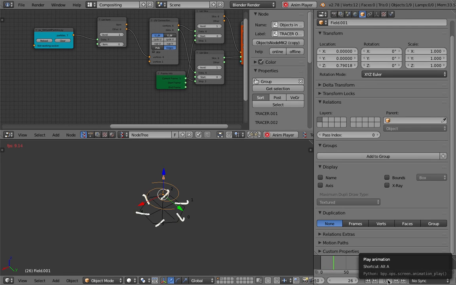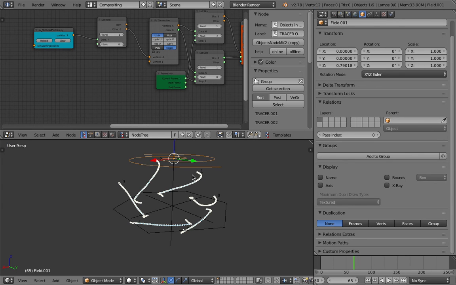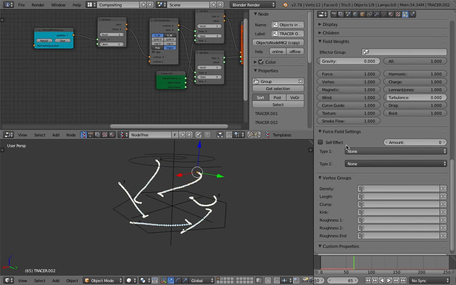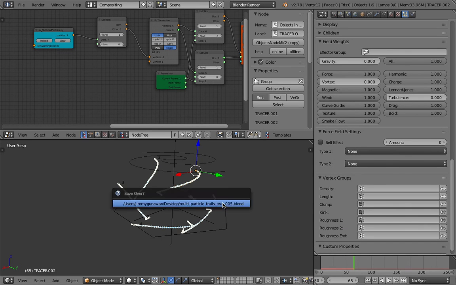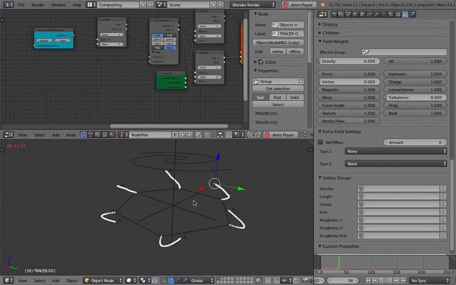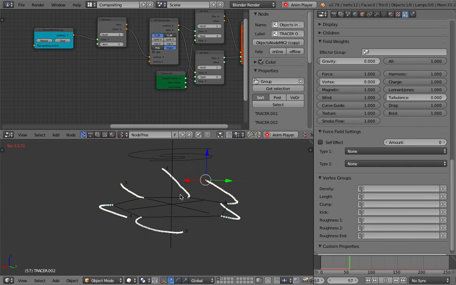Now it's doing the vortex to all of the particles. We probably don't want that either. Back to our tracer and then turn off the effect of vortex on this guy. So now it's just gonna be the master being affected by the vortex.